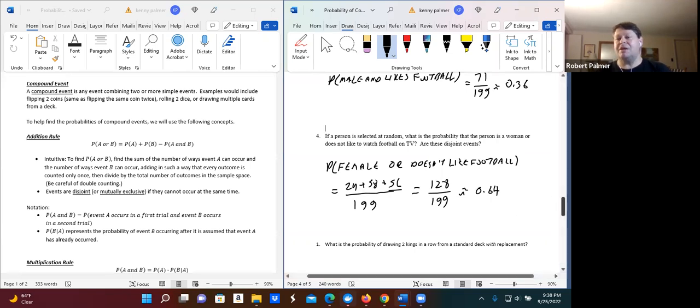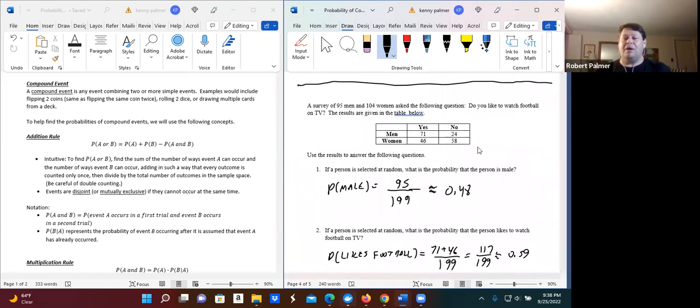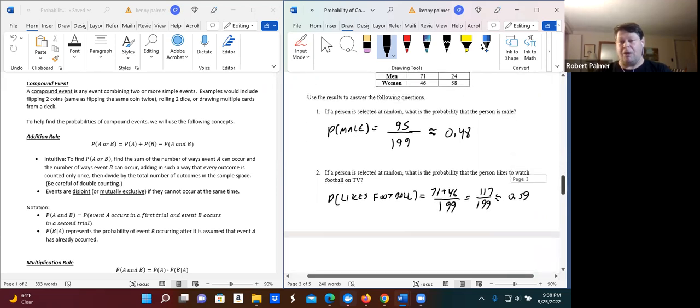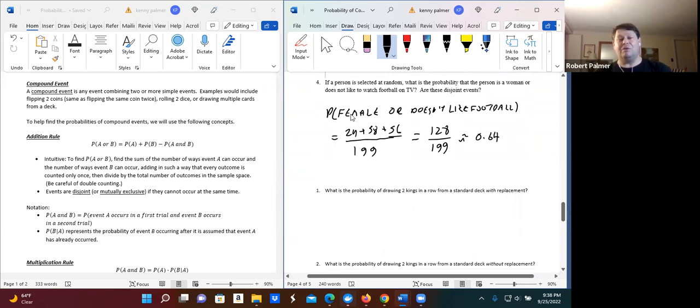So often, depending on how it's stated, it gives you an idea of which way is easier. Just remember to make sure you don't count twice. Since it's in a table form, it's easier just to count out the entries. But if we're given, in a sentence, the total number of people who didn't like football, and then the total number of women, then we have to make sure we account for the overlap, so that we didn't count the ones who at the same time didn't like football and were men. Okay, all right. So that's the idea of using or.